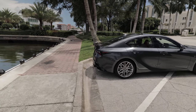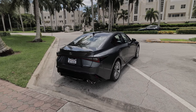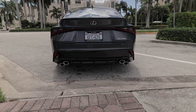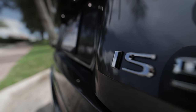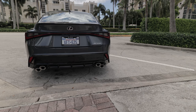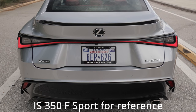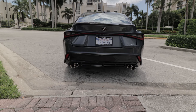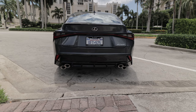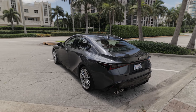Flipping around to the back end, you'll see a familiar design cue: a fire-breathing quad-tip exhaust. The last time we saw this on the IS was the ISF, and it is gorgeous. You see the large IS500 badge. Interestingly, there are no F-Sport badges on the rear — I don't know if that's how it'll be for production, but I would assume so. The quad-tip exhaust is enough — you're going to know this thing is a different performance monster.